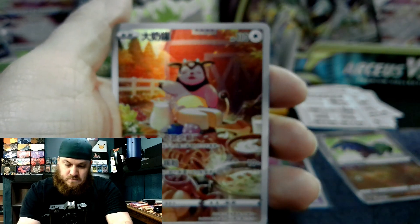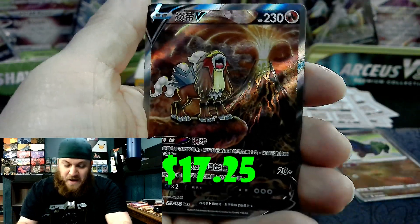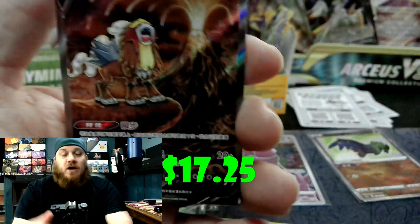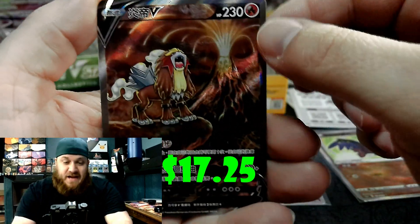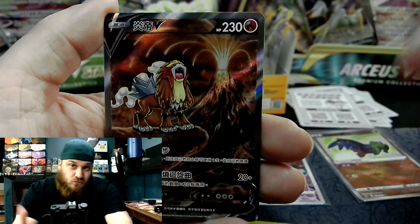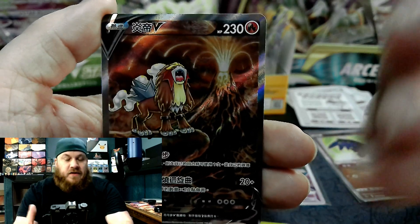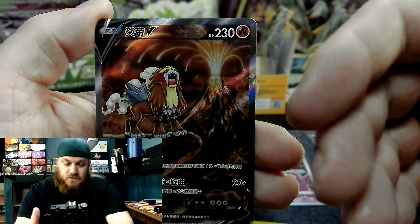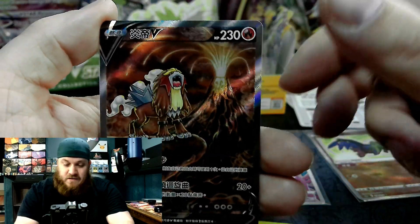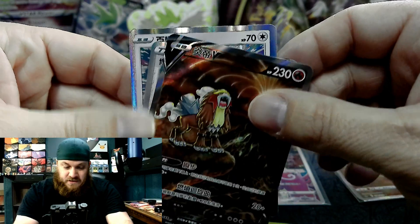I do have this in English from Crown Zenith — very, very cool addition to the team. Welcome, Miltank — this is just an Art Rare. Followed by Ente Super — a Secret Art Rare! The artwork on this is just fantastic. This right here is one of my top cards in the set, other than gold cards. But this card right here — wow — that right there is just amazing.